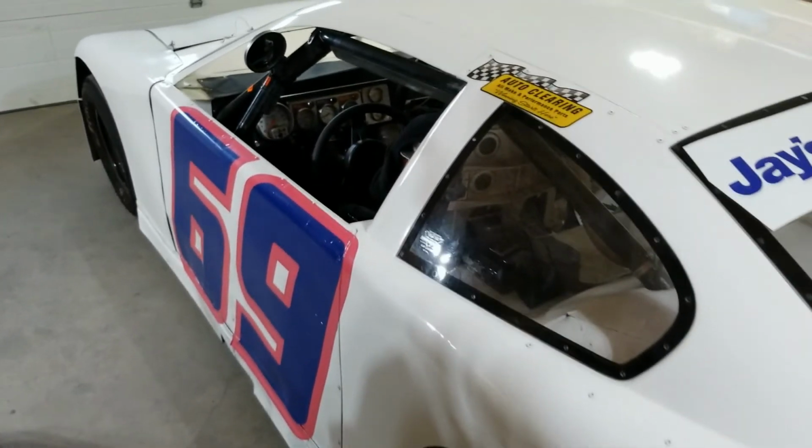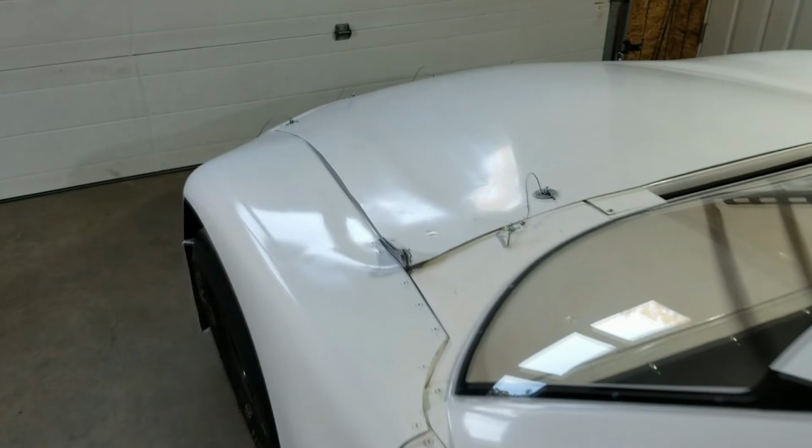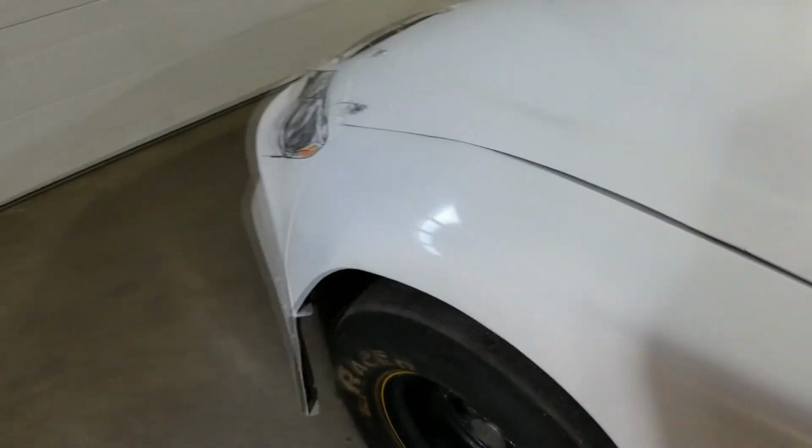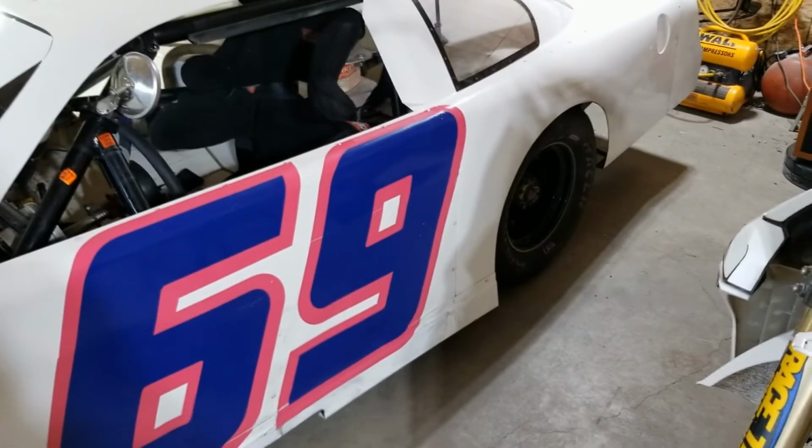Well, she's pretty well cleaned up. Just waiting on our numbers now. And it can officially make it the 22 car. Just got some old tires on it so we can roll it around.